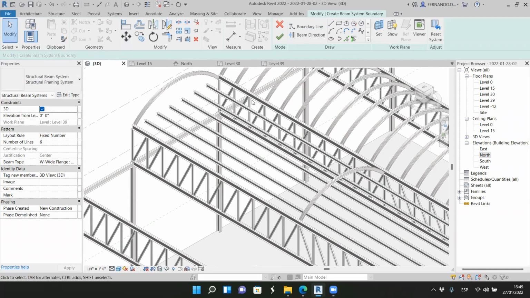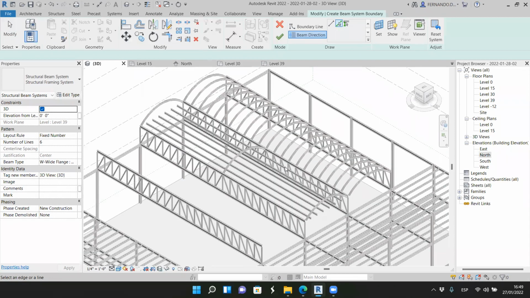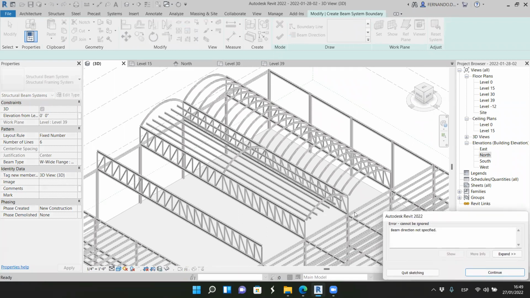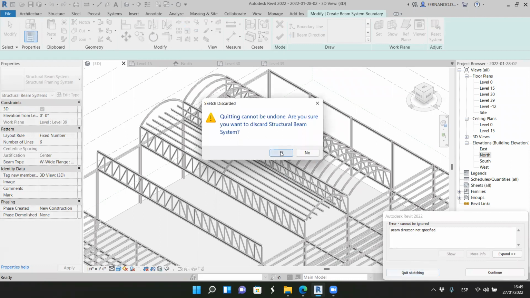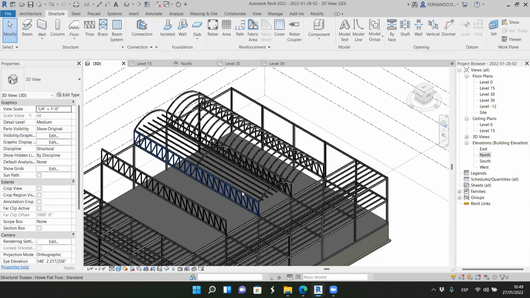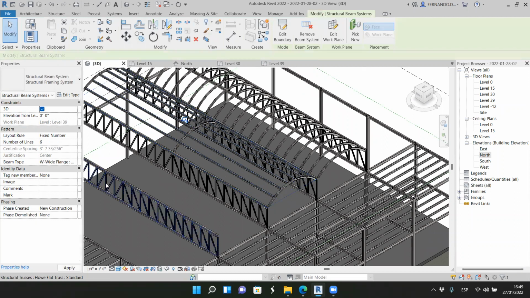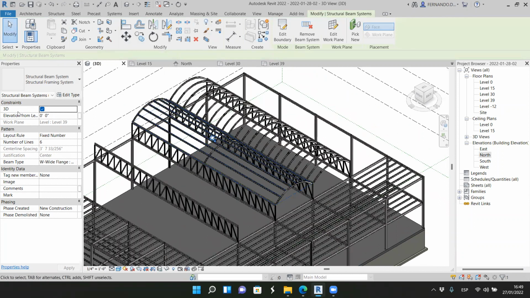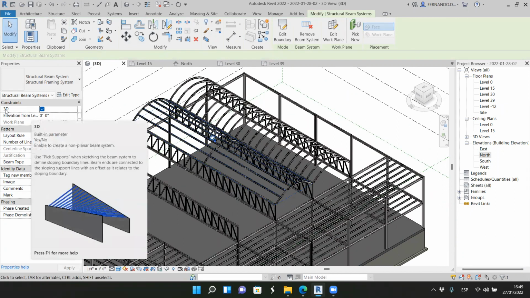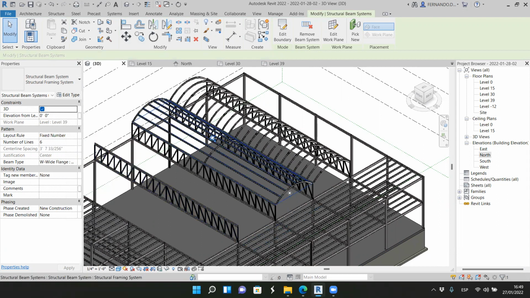Interesting. Well, for some reason, I couldn't click on 3D before completing it, but I have done it now. Okay, I'll do it again.